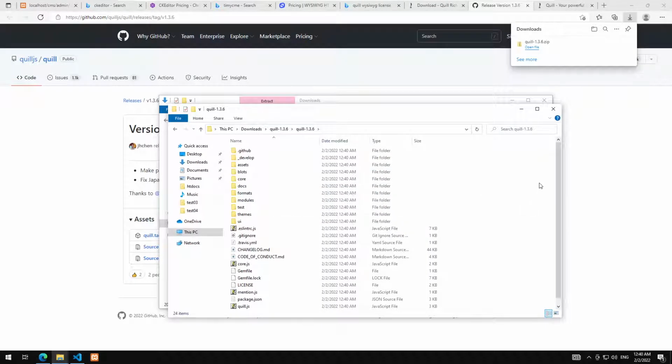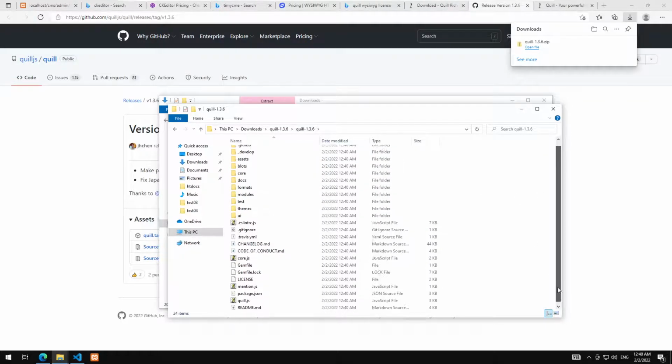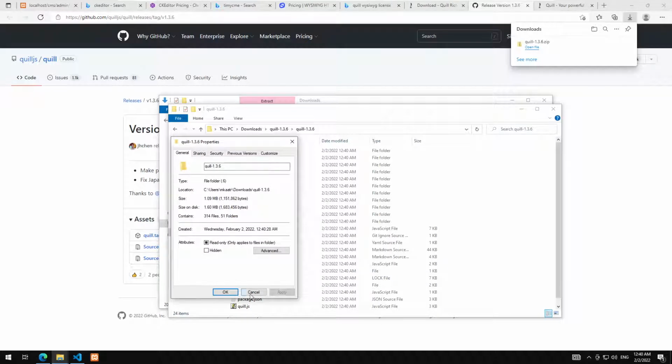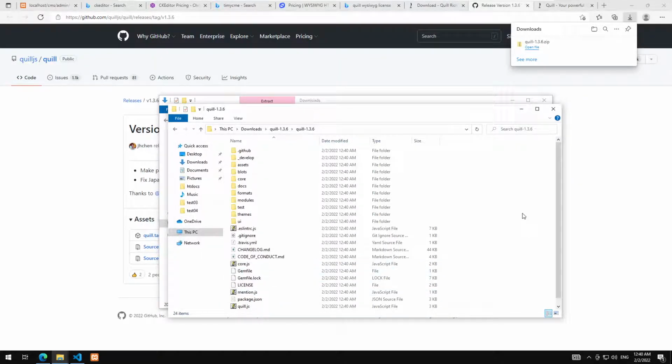Good. We have the package and all the stuff we need in here, so we could include this, I suppose. Let's see the properties. It's 1 megabyte, not a big deal. We could include this. So I'm going to put this on the side and see what to do next.